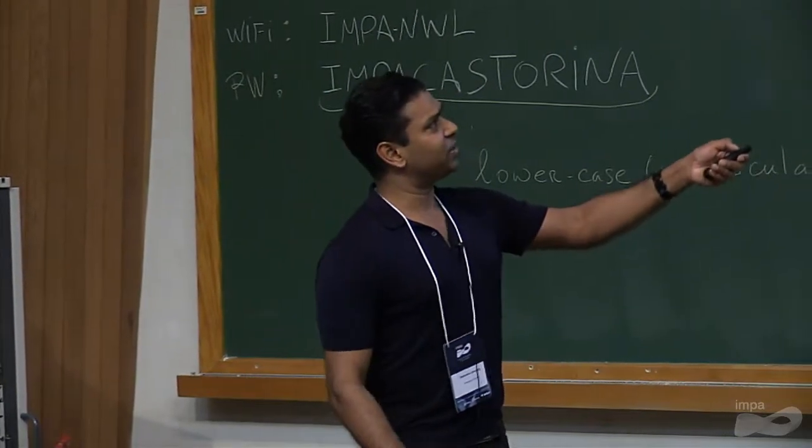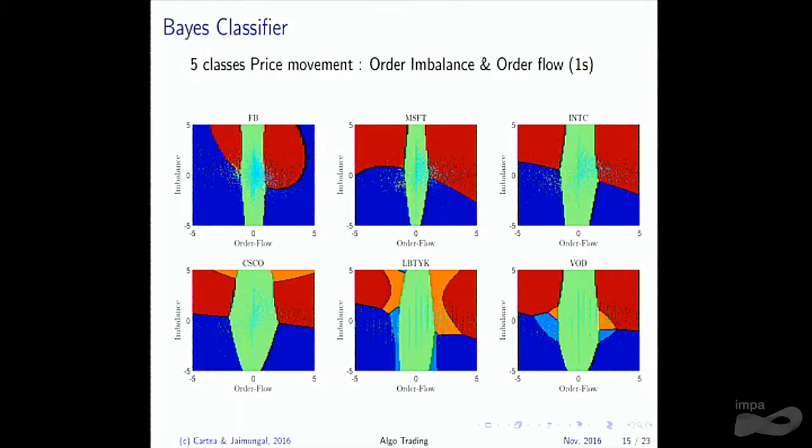And you can see that there's a lot more interesting structure, particularly from this one here, LBTYK. It's a very interesting structure. So this is 0 price changes in here. The orange and light blue are +1 or -1 price changes. And then the deep blue and the red are +2 and -2 and larger. So it really splits the regime up into some more refinements. And again, you can use this clearly to generate some strategy.